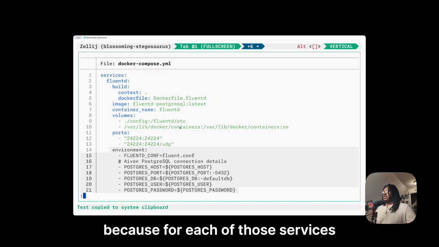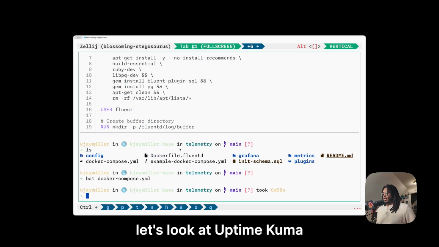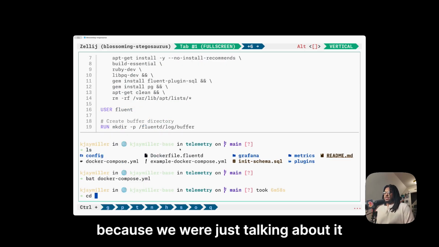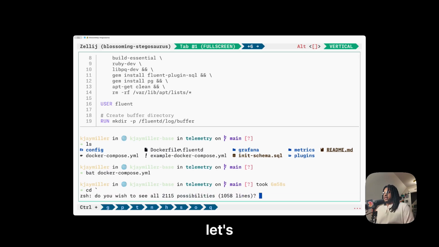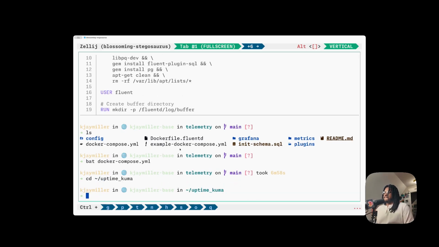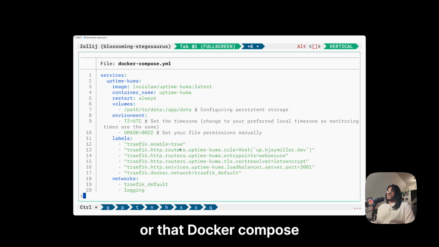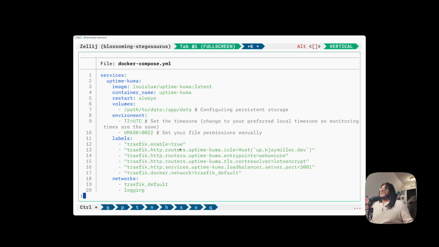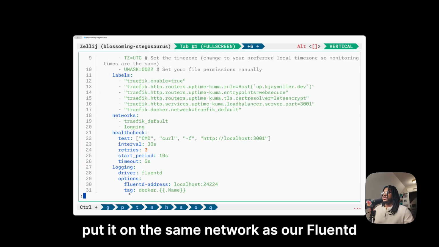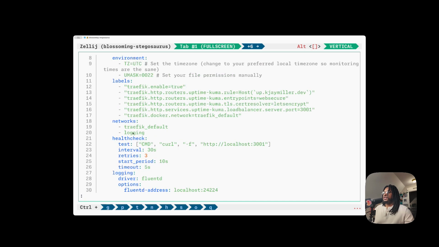let's look at Uptime Kuma because we're just talking about it. The way that we connect this service to Fluentd is through, let's look at that Docker compose. All we do is put it on the same network as our Fluentd.